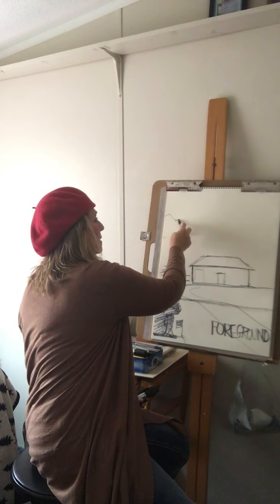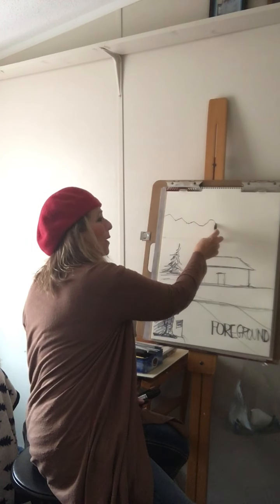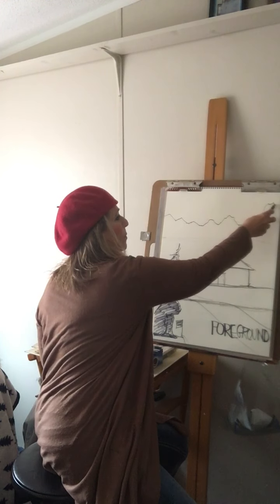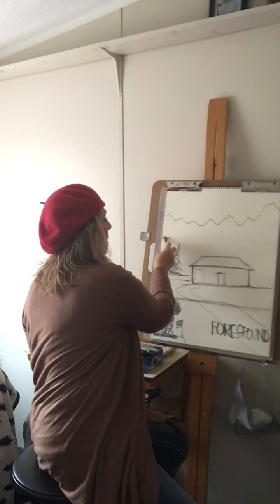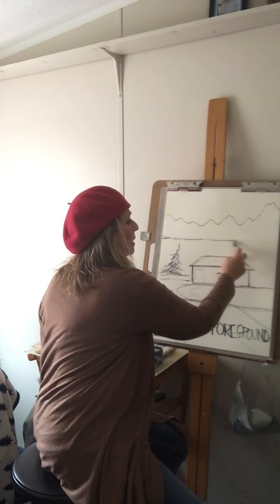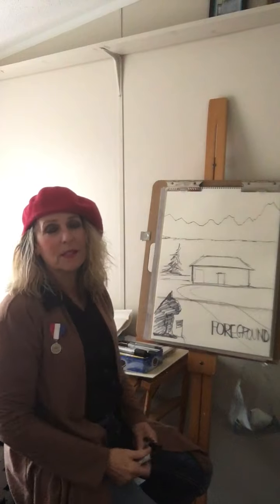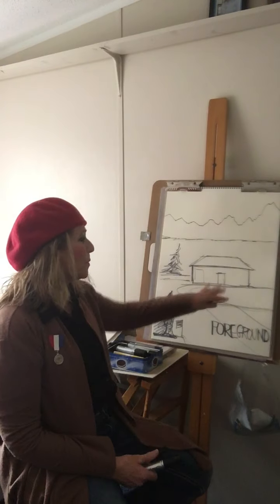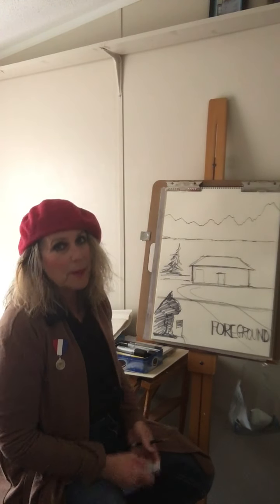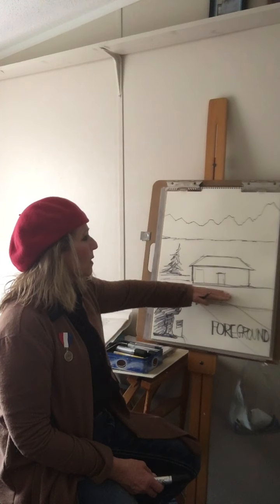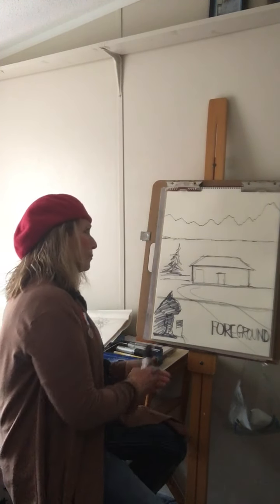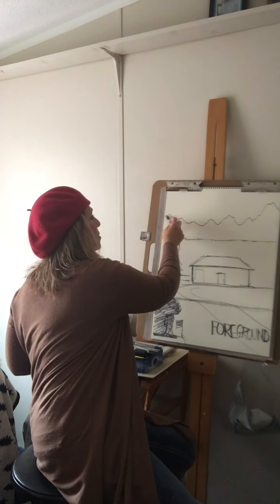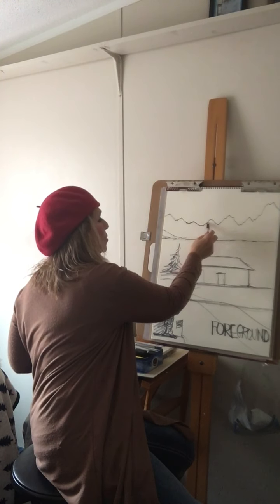So let's do just a nice little something here that we see a lot in Wyoming. We'll just do a nice little mountain range. There's Gannett Peak, way up high. And again, as things get further back in the distance, they're not quite as sharp, and you don't see them as much, and that would be the background. So this is the foreground, this is the middle ground, this is the background, and maybe back here you have another little hill. Just go ahead and sketch along with me, try to create those little shapes.